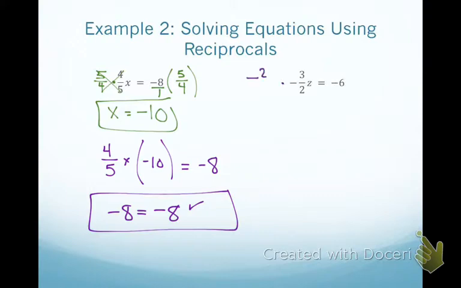Negative 2 over 3. Do you agree that now these are going to cancel and these are going to cancel? Yeah. And now z is by itself. How many multiplied by negative 2 over 3? Did you guys get to that step? Raise your hand if you multiplied. You might just be finishing up right now.